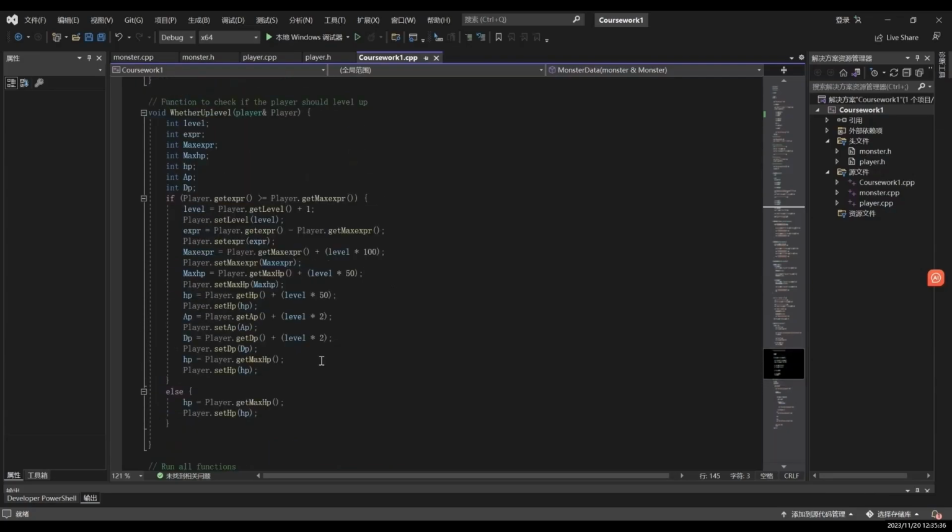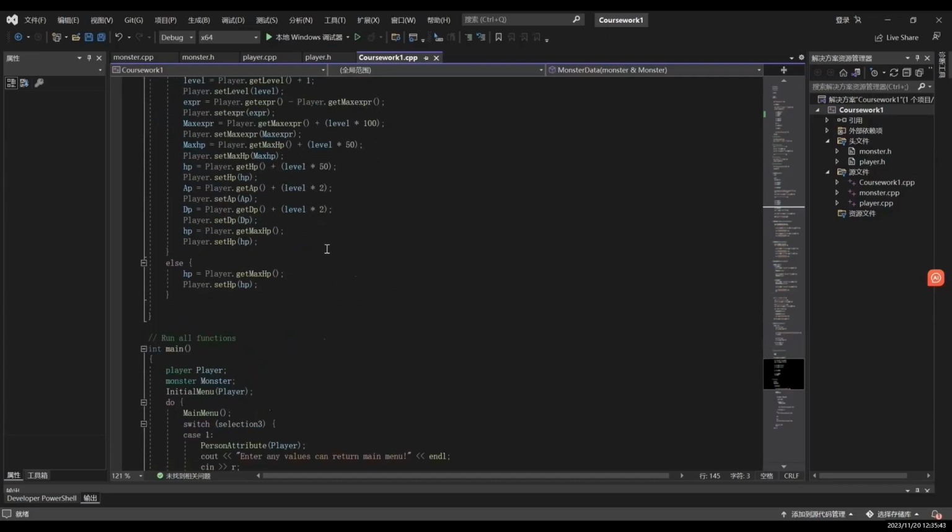If not, it just restores the HP to full HP.